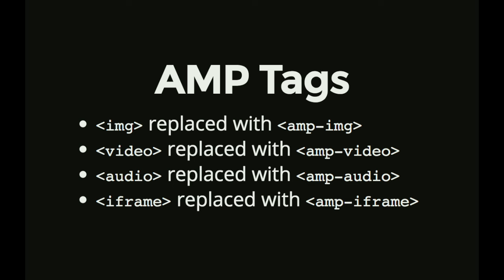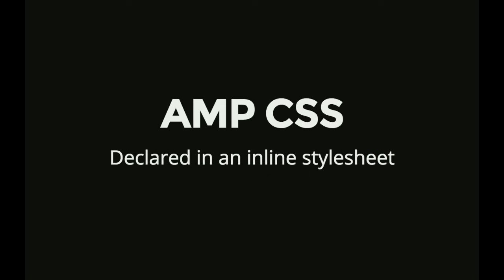And I could also point out that the reason that they make all of these types of choices is always speed. AMP prioritizes speed. So when you think, well, why are they doing it this way? The answer is almost always to make it fast. That's one of the priorities with AMP.